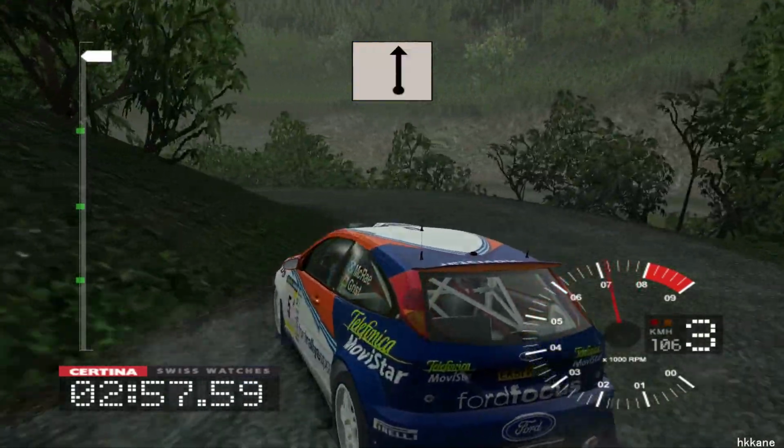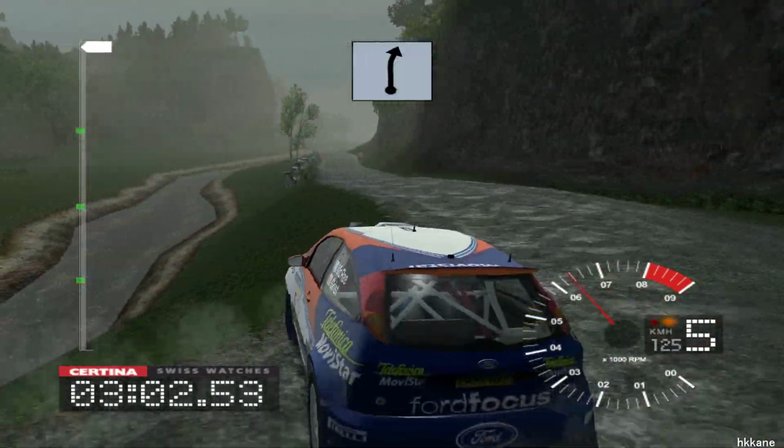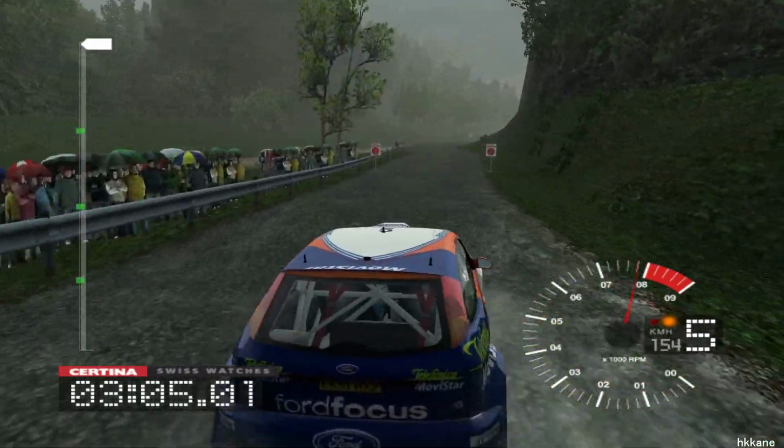50, long three left don't cut, 70 over finish, long five right.